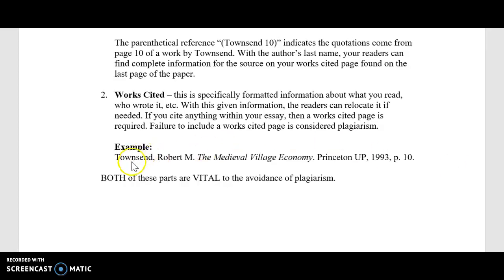the specific information that is given for this example of a works cited page. We have the author's last name, comma, author's first name, and then if there is a middle initial, you put that there, and then the period. Right here, we have the title of the source, so this would be the title of a book in this example. This is the publisher. This is the year that it was published, and this is the specific page on which it can be found. We'll get into more information on the 9 core elements and how you gather this information later on.